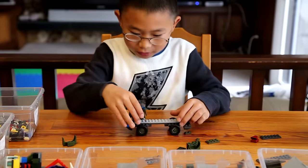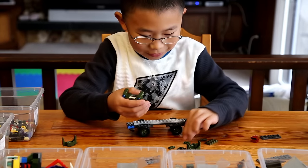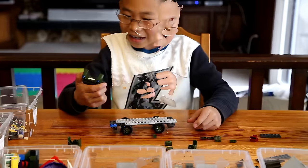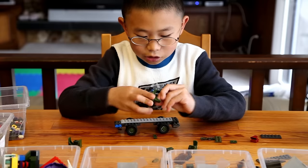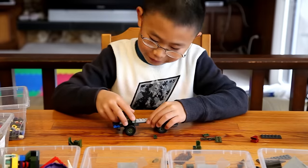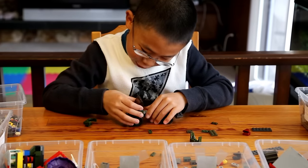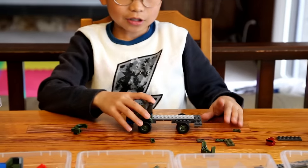Now I'm going to fit this thing onto here, which will not fit. So I'm going to push this one onto here, and another one onto here. Now I'm going to put one of these onto here so it makes it higher, like three layers of these. I need three of these to get the same as one of those. So now I'm going to press it on. Now I'm going to build the window on. Stay here, truck. There, the window is on.